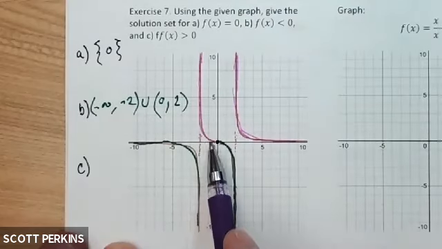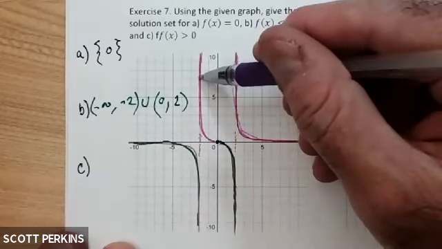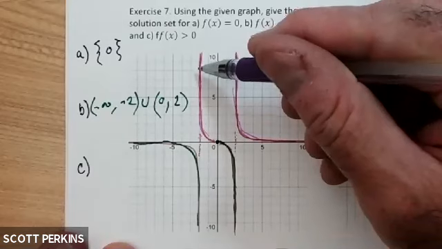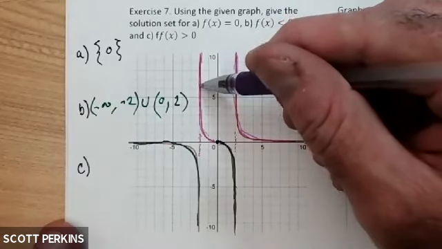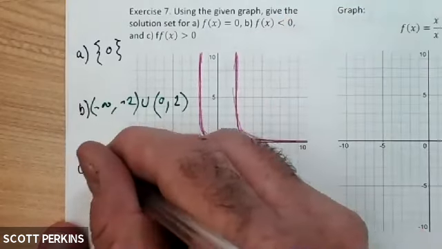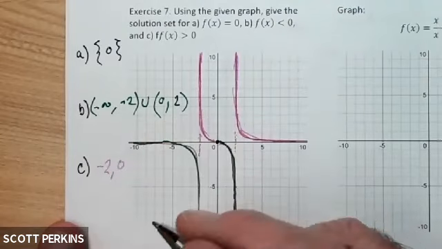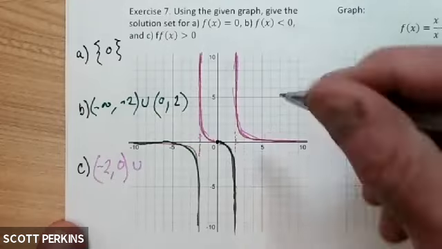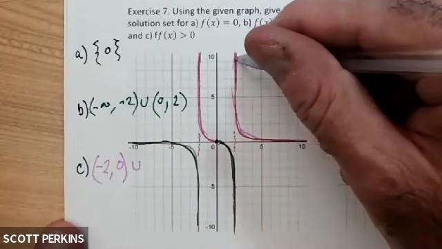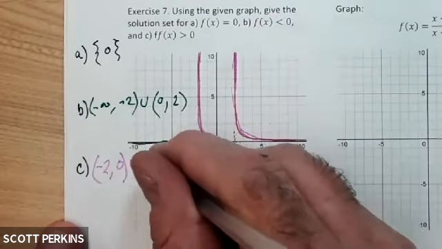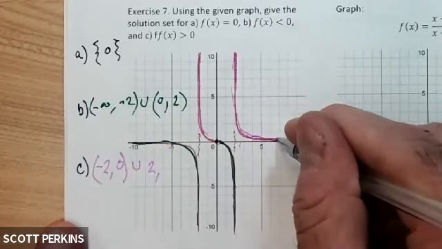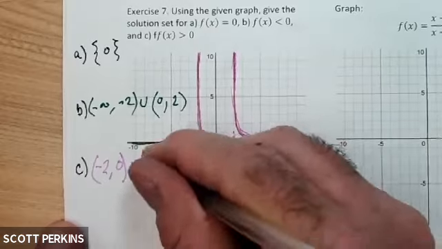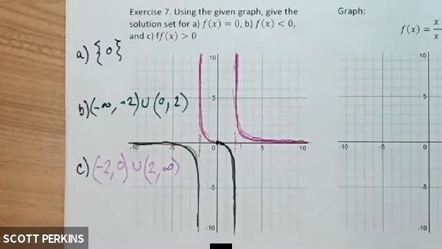So on this one right here that I'm tracing, where do these x values start? What's the leftmost part? -2, and they end at 0. Union. And then over here, they start being bigger than 0 again at 2. And the x value on this side, as I trace my pen, I can go forever. It'll be infinity. And there is my intervals.